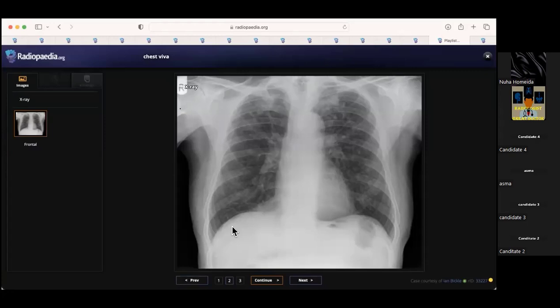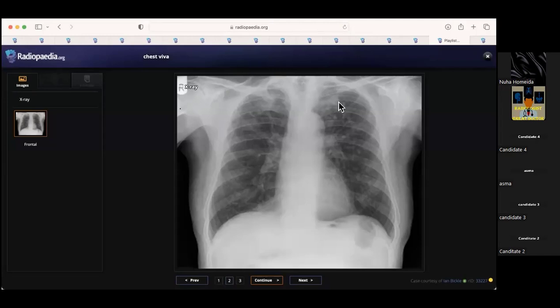So the giveaway here is the pattern. You've nicely picked up that it looks like an interstitial lung disease. But whenever you see interstitial lung disease, always talk about whether it's upper, mid, or lower, so see where the main predominance is. Here there is bilateral opacification, so this is bilateral apical conglomerate fibrosis. Your differential should be sarcoid, but there are no other features to suggest sarcoid here, and silicosis. So always remember silicosis and how they are treated.